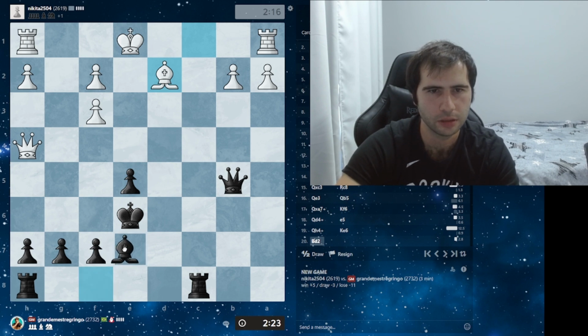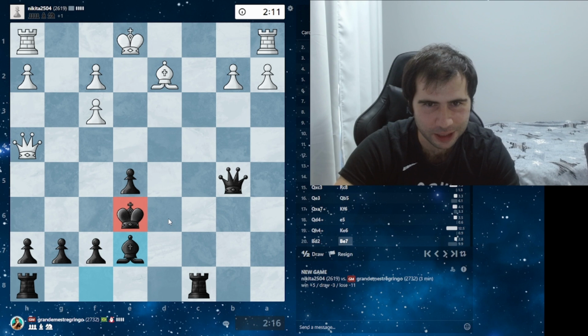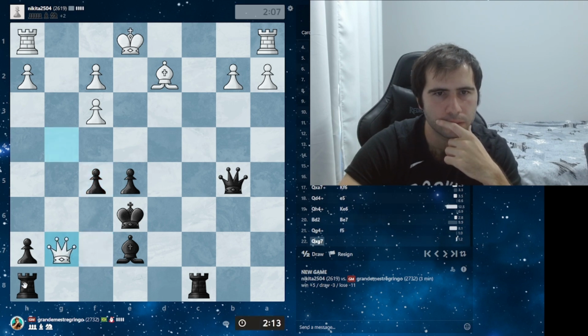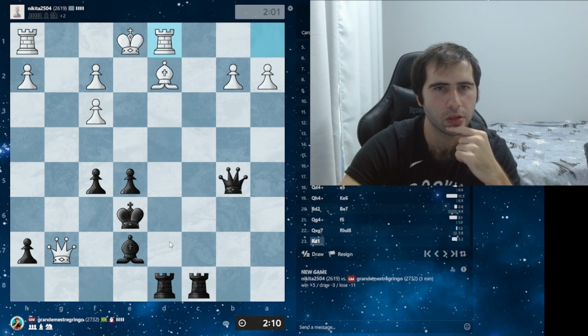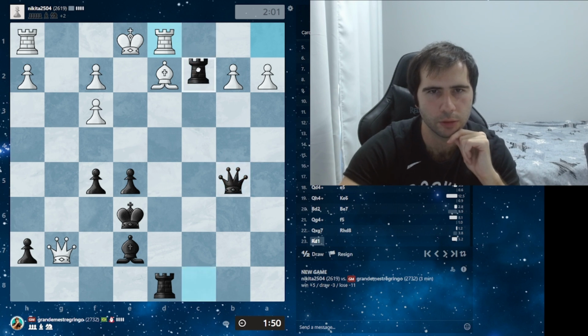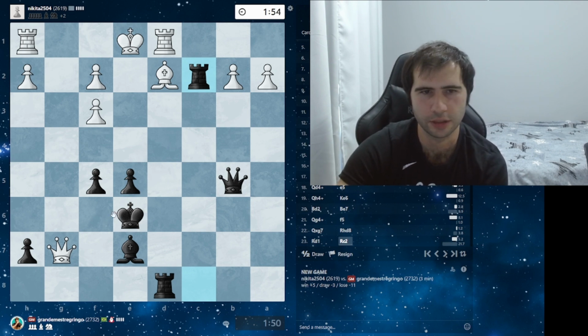Bishop d2. Let's put the bishop on e7. Got to get all my pieces out after all. Development is important, even with the king on e6. This is extremely dangerous for him. Let's play Rook c2. This is extremely uncomfortable for him.